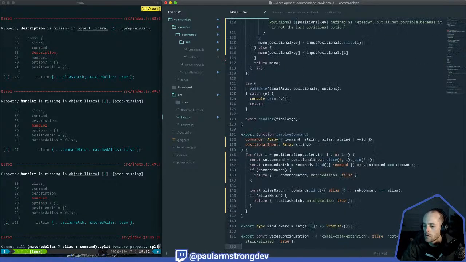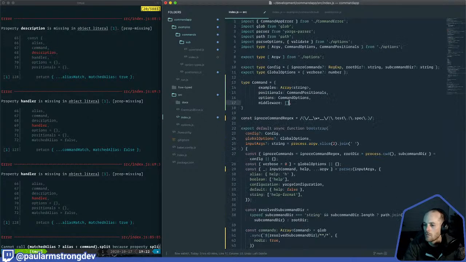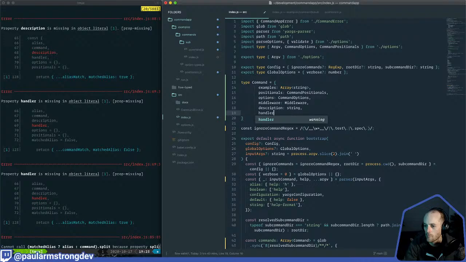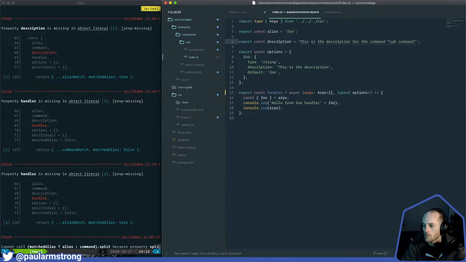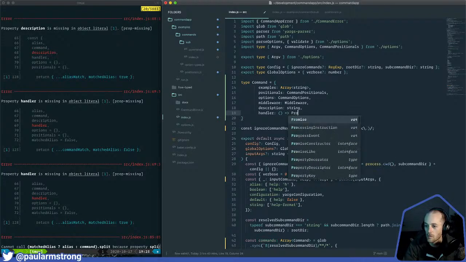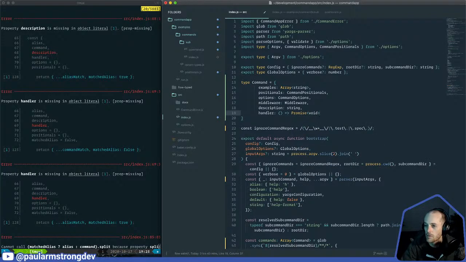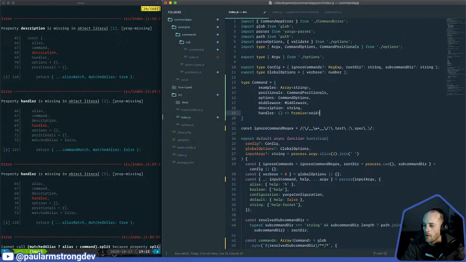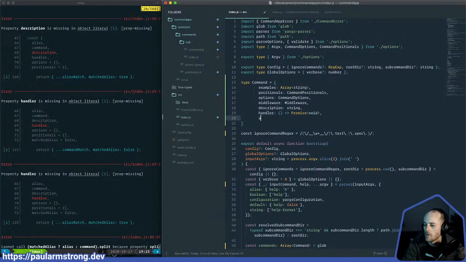So I think I'm going to require these always be async and return void. And what are we missing? Options, description, alias.